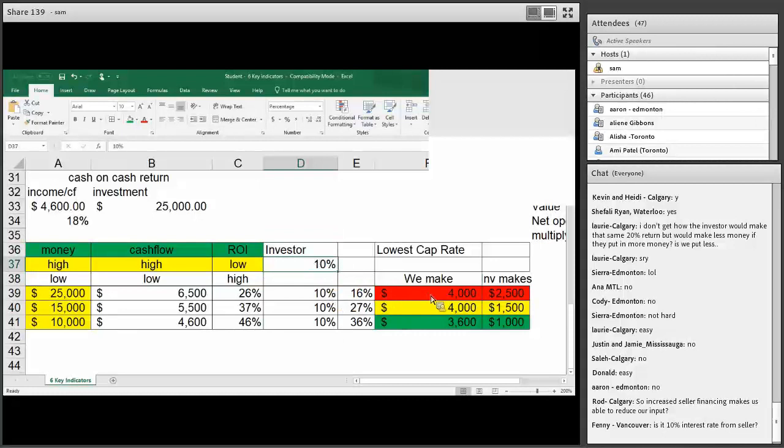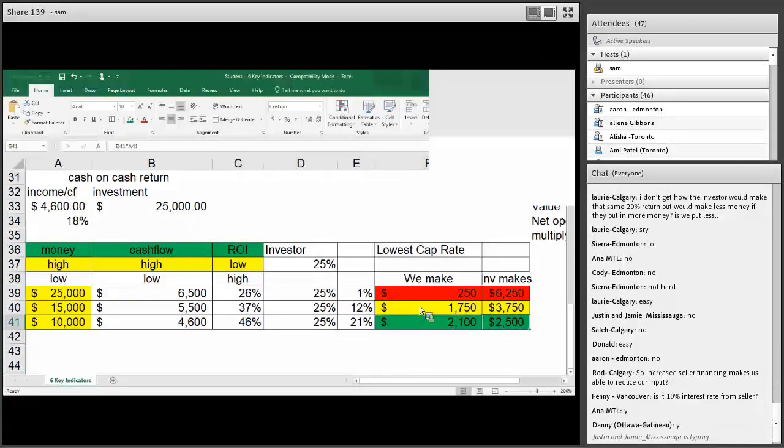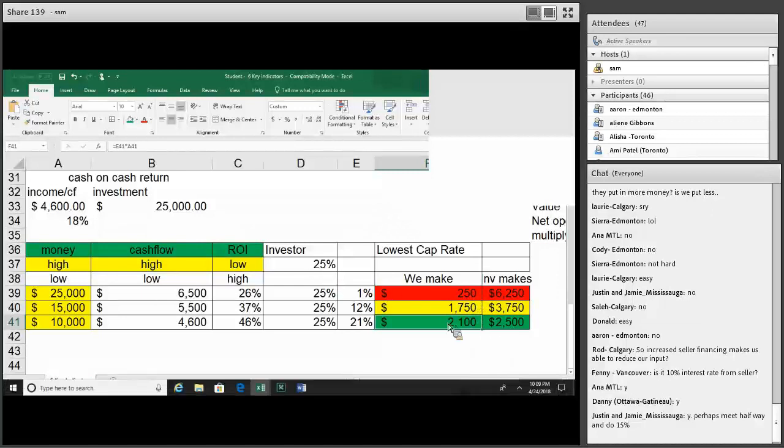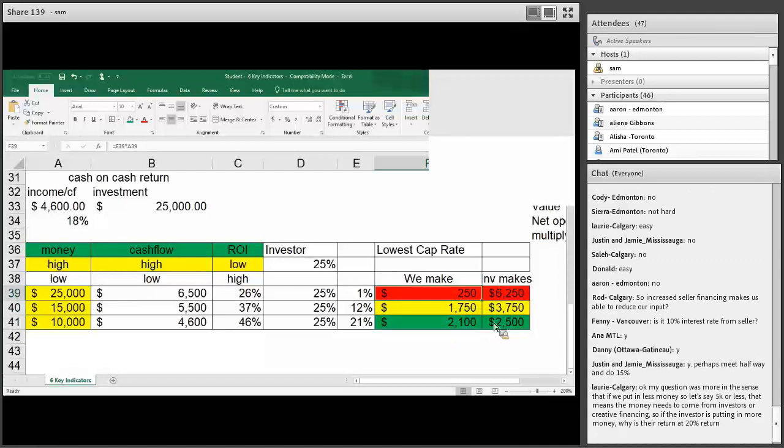Well, look, at 25, which is an awesome return, obviously, it's ridiculously awesome. If you tried to do a 25 on this, you'd make $250 a year. It'd be worthless. On this one, a little bit better, but still rough. This one's the only one that you got a shot at. It's almost even. We're making less, but we could still offer a 25% return on this and still make money on it. Does everybody see that? Yeah. So I want you to share the wealth for sure, but it has to be sustainable. We could do 15. Let's look at 15.